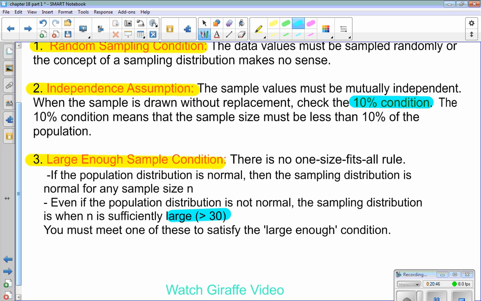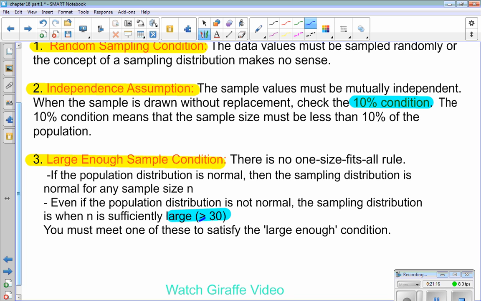Okay? And usually it's greater than or equal to 30. I think 30 is good enough. If it's close, 29, we would say something like proceed with caution. So if any of these three conditions are not met, we would simply use the words proceed with caution, and we would continue on doing it anyway. But you have a red flag out there that says you've got to be careful about this, because I didn't meet this condition. Okay?